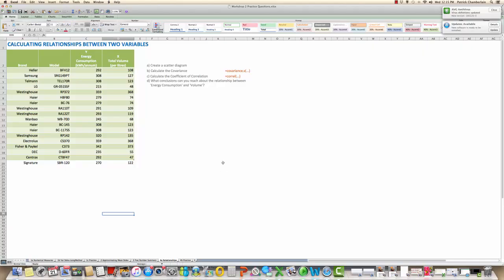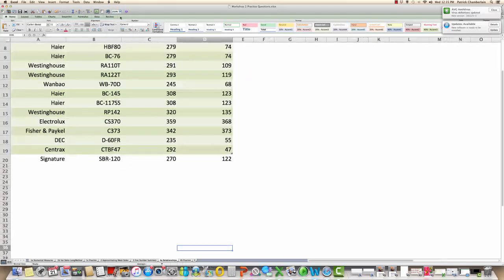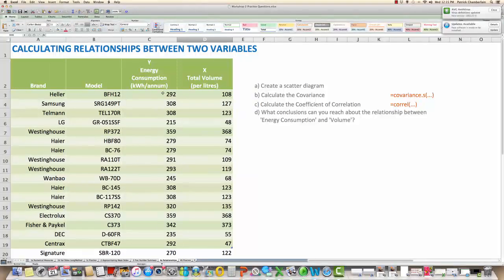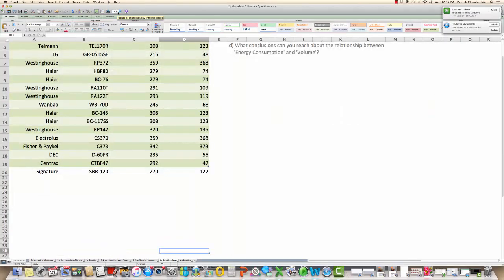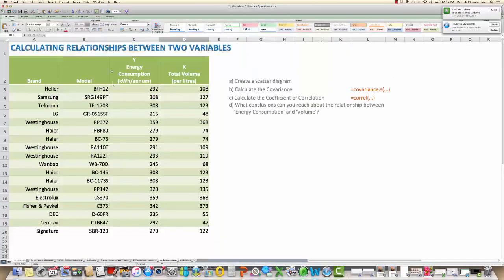And I'm going to demonstrate. I'll just make this a little bit bigger so you can see it easier on the recording. Let me see if I can make it 180%, might be nicer. There we go, that's a bit better. We're going to use two formulas, covariance and correlation, okay? Here I've got a brand of seller, like Samsung, LG, Westinghouse, etc., and I've got the particular model.